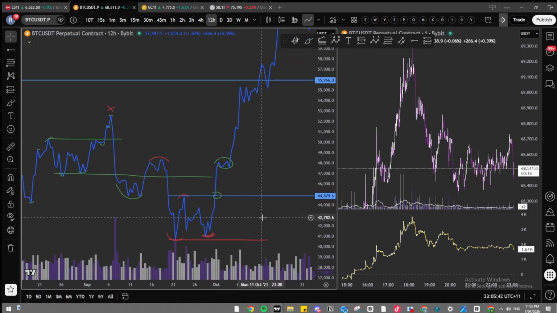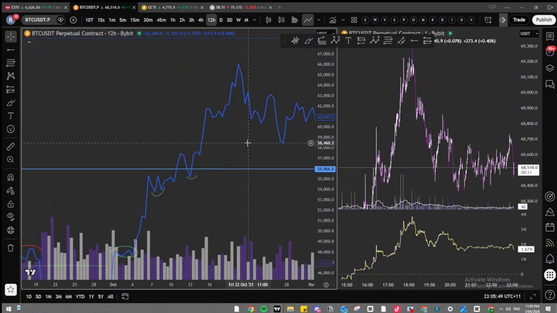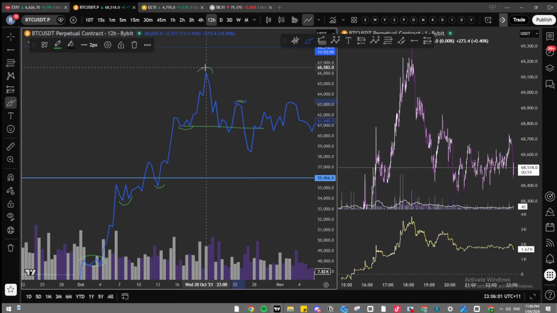Okay. Now we're back in an uptrend. We're making higher lows and higher highs. I won't mark every one of them out. As we can see here, we have a higher low here. It makes a new high. But what happens here? We take it out. Yes, we get a bounce. But this bounce puts in a lower high because it's lower than this high. And what do we do here? We break the structure again. This time we break it with much more confirmation, much more volume, and much more time.